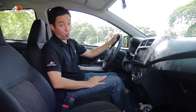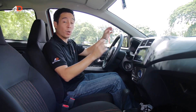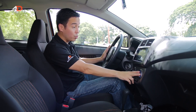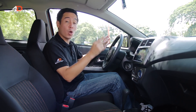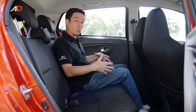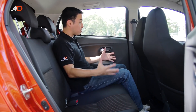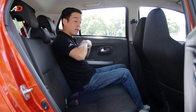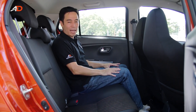The interior has design updates as well. The instrument cluster now incorporates a small screen to tell you what gear you're on, in this the automatic variant. The air conditioning controls have gone from three knobs to two, and considering the size of this car, it's got a massive touchscreen infotainment system with optional nav. At the back, the Wigo's natural seating position is elevated, which gives you a surprising amount of legroom — you could fit two large adults back here. But realistically, considering the limited cabin space and elbow room, you'd be better off with two average to below-average size Filipinos back here.